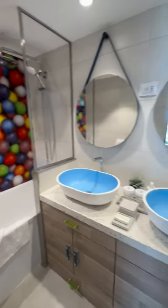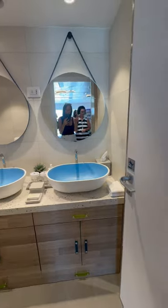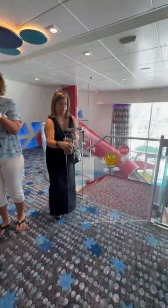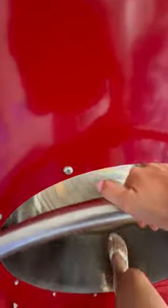And again, it's decked out for kids. I love that it's got the tub again with double sinks. Here you're getting another look at that second set of beds. And then once we get around these people, we're going to be checking out the slide. And of course, I had to go down the slide, so stay tuned. Beware that it is very quick. It's a very quick slide.